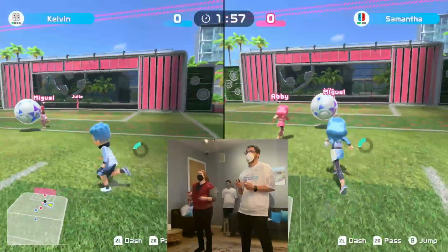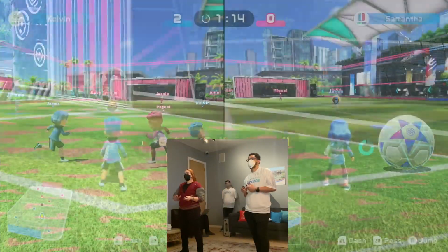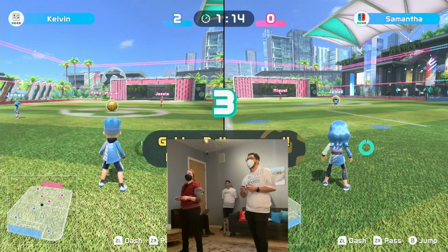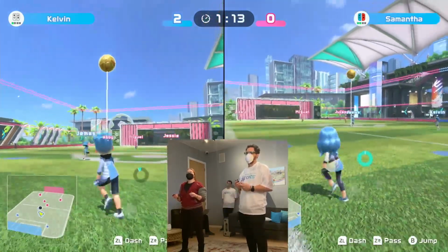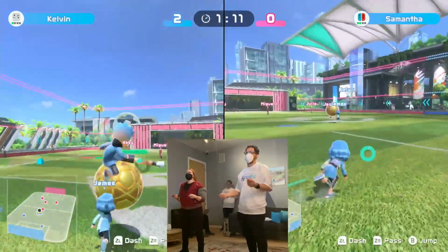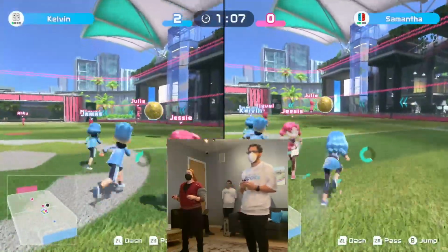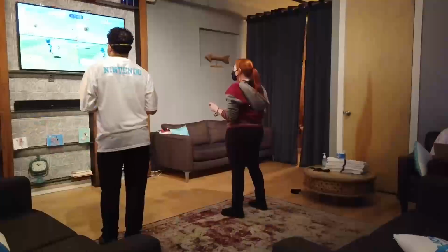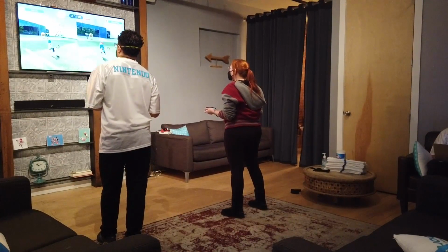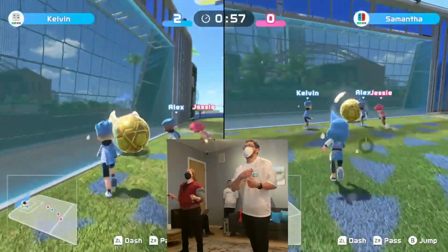Overall, I did really like the soccer tournament, or the soccer game aspect. I just felt like it was a little faster than some of the other games, and it wasn't as one-to-one plug and go, like hit here, hit there, make sure you get the timing right and you'll win. This is more actual strategy involved. So this is probably one that I'm gonna anticipate is really fun online.